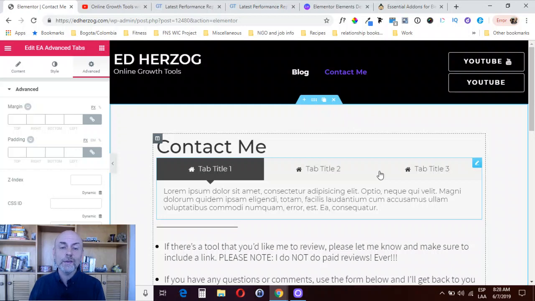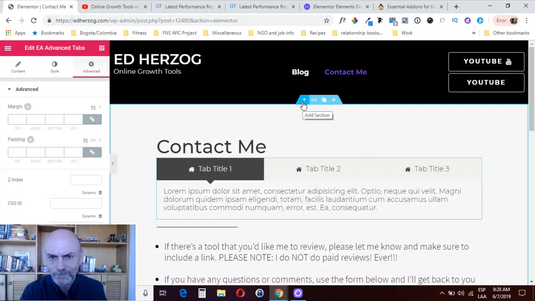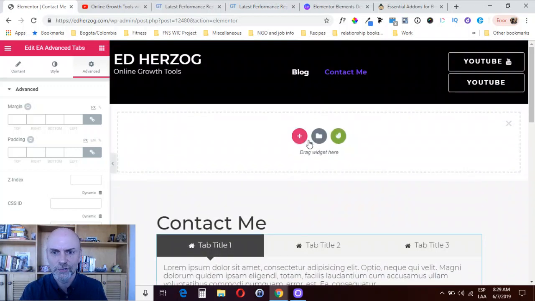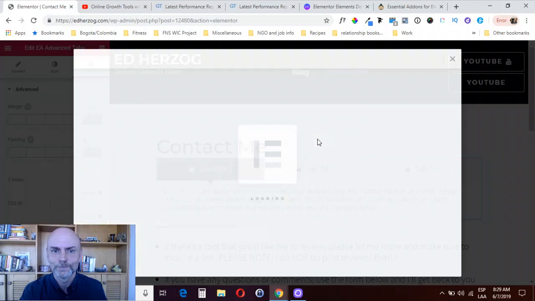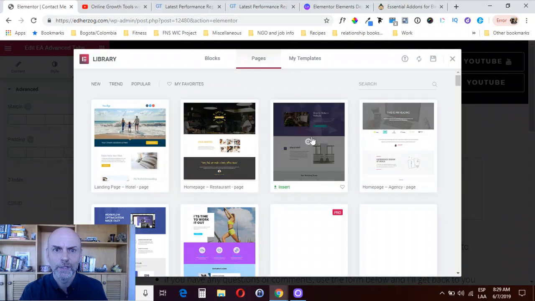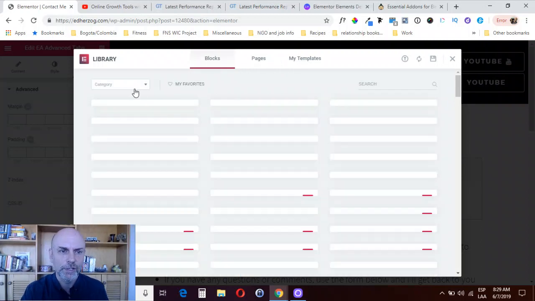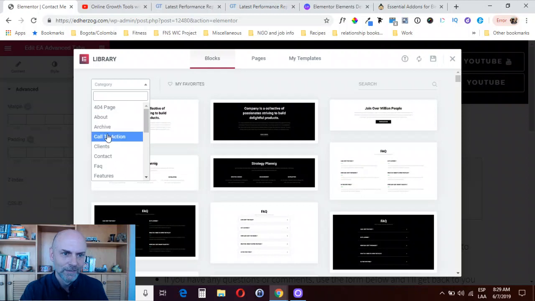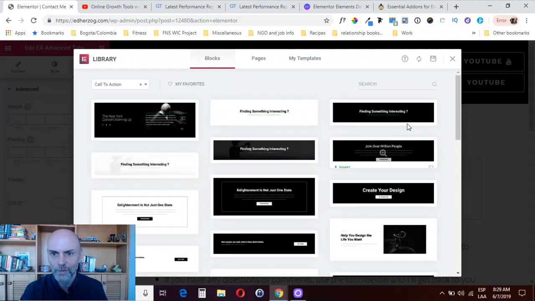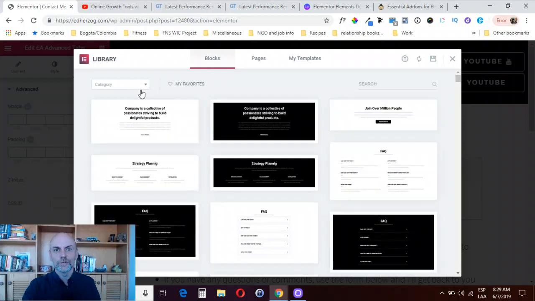One thing they don't have right now is blocks. If you're familiar with blocks, those are kind of the new way to design web pages. It used to all be about page templates. Here you do get page templates in Elementor, but blocks let you just pick, say, a call to action for your web page, look through the options, pick one, and style it from there. So rather than starting with a full page, you put in the individual blocks that you want. There are no blocks at this point. My understanding is that they're working on it, so those should be coming out soon.